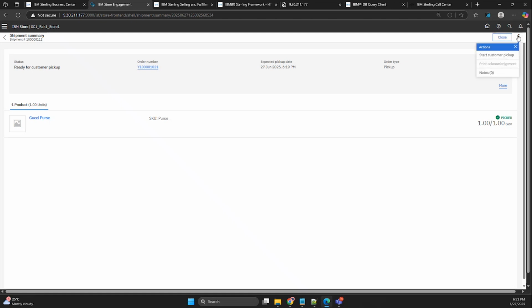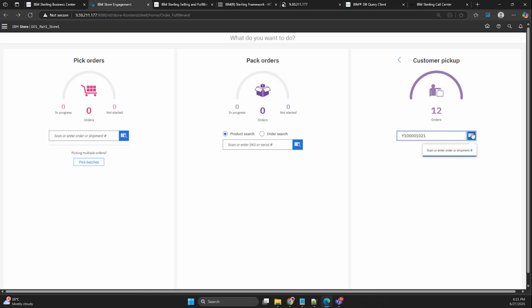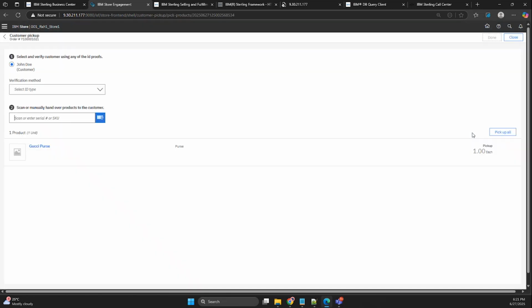If you want to move ahead and the customer is there, you can start with the customer pick either from here, or you can just close it and go to the customer pick. Here again, you can search for that particular order and click here, and you see that the previous customer which I selected is already displayed.